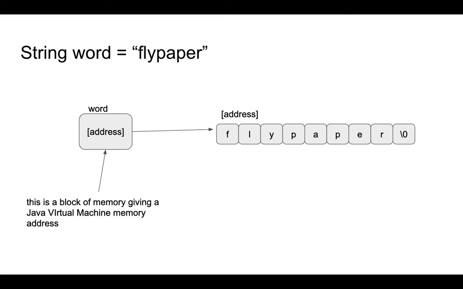But the big central idea here is that with objects, the bits are an address. So when you use equals equals, you're comparing bits. So equals equals to compare two strings isn't asking you, do they have the same value? It's saying, are they pointing at the same location in memory? Where equals equals for two integers, if you have an int x and int y and you say if x equals equals y, it's asking are those bits the same, but that means do they have the same value? And that's why you can't use equals equals with objects to compare values, but you can use them for ints.